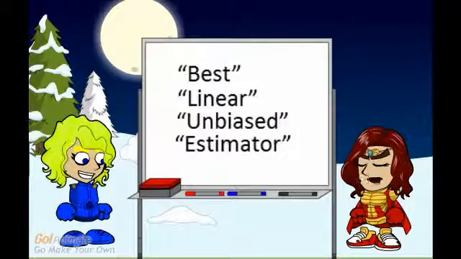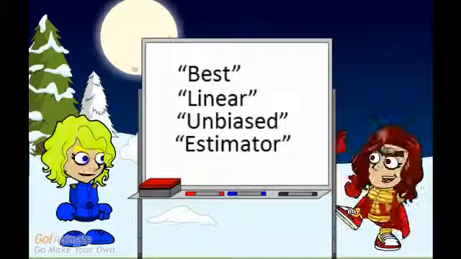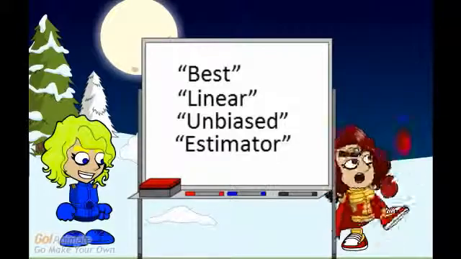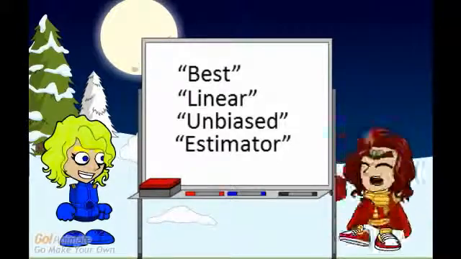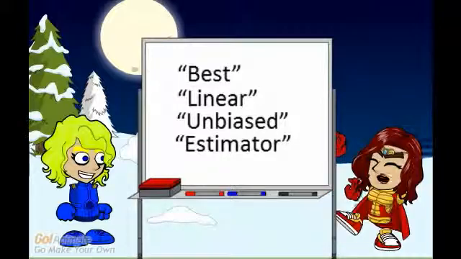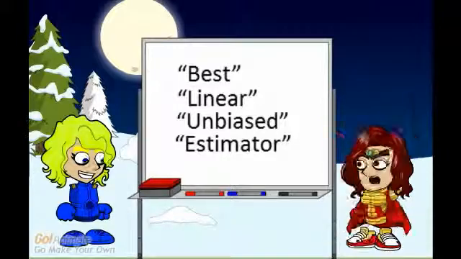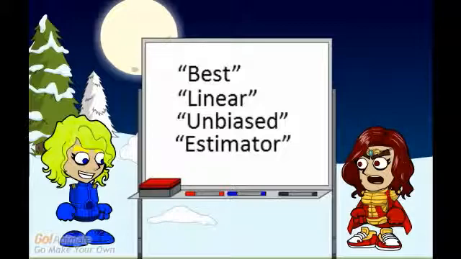If these 4 assumptions hold true, then the estimators alpha hat and beta hat we determine using the OLS are better known as BLUE. Best, linear, unbiased, estimator. Best means that the OLS estimator beta hat has minimum variance along the class of linear unbiased estimator. Linear is where beta hat is a linear estimator. Unbiased is on average. The actual values of the alpha hats and beta hats will be equal to the true value. Estimator is where beta hat is a point estimate of the true value of beta.